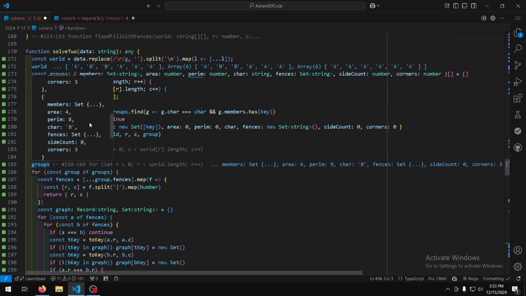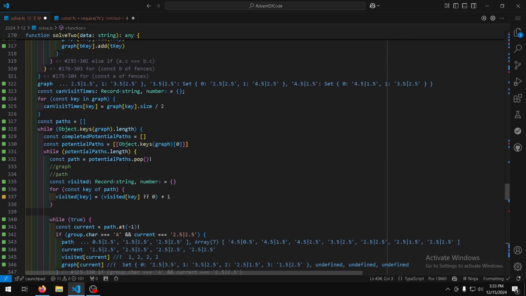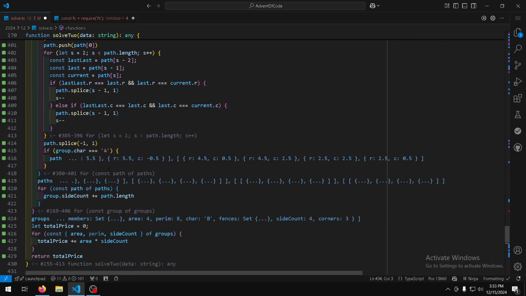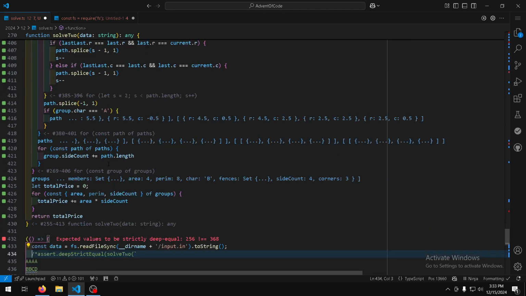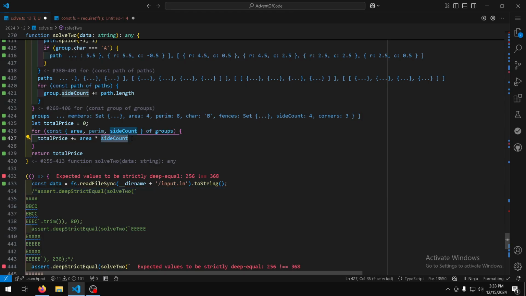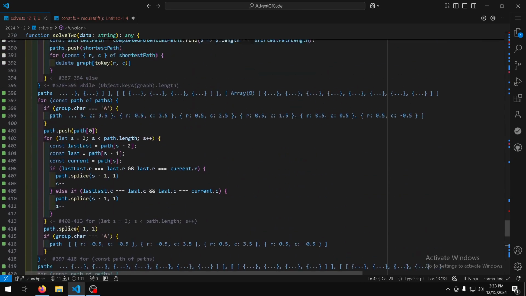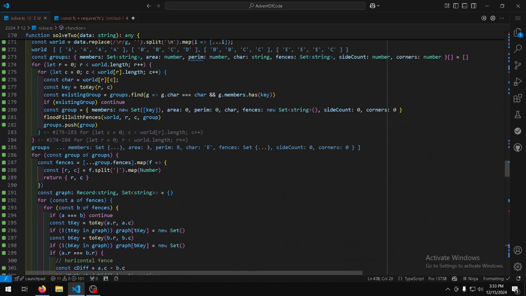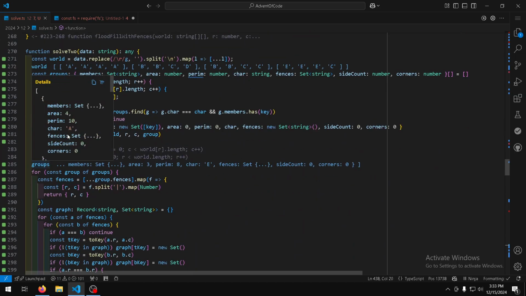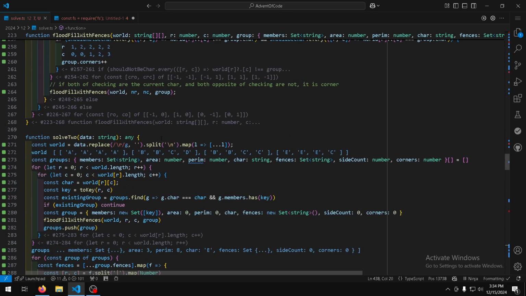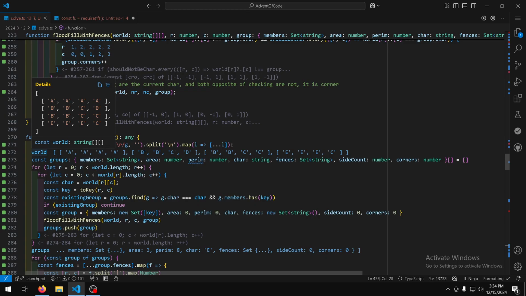Six corners plus 3 plus 3. That would give me 12. Well, but I'm just off it. I'm not using the corners, am I? So none of them are passing. Yep. Okay, now that the tests are actually doing their job, let's look at it. So A has none, B has 3. Right, now that we have the world we're looking for, let's see if we hit the number of B's we're looking for.